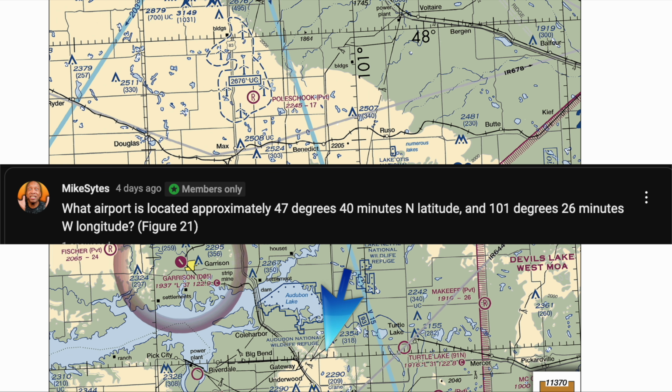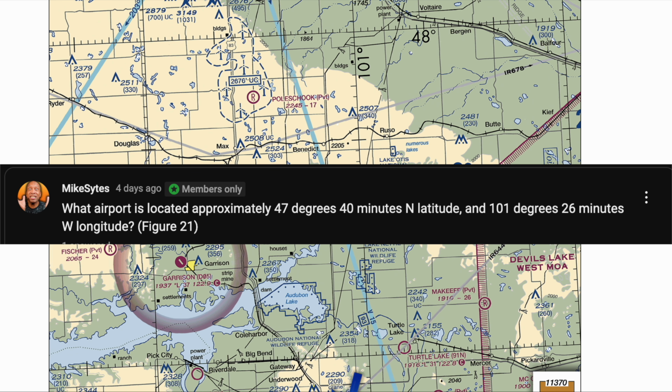So if you count from where 48 degrees is and count down to the line that I'm pointing to, that would only equal 30 tick marks or 30 minutes. So that's the halfway point. And then you'll need another 30 minutes south to get to 47 degrees. Now, this is the part where you need to pay attention. I'm already below, I'm south at 47 degrees where I'm pointing to right now.